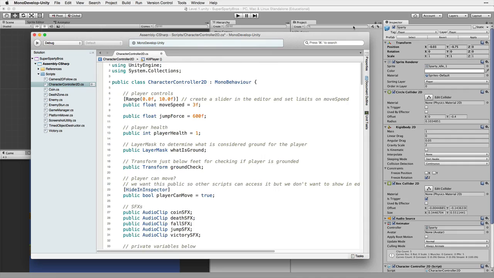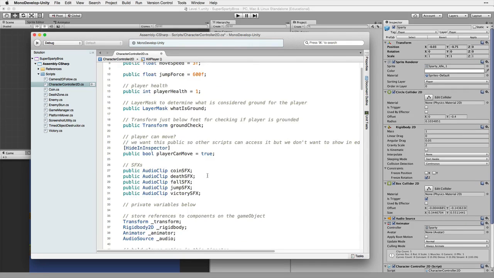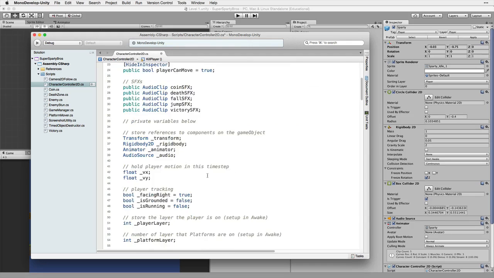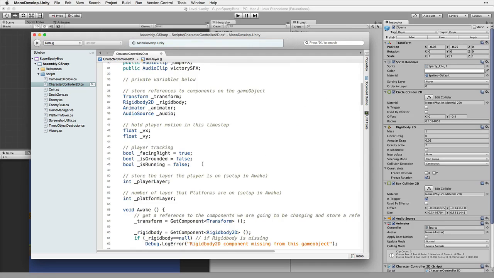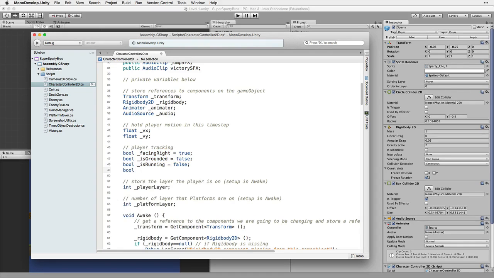So back at the top of the class, I want to set up a variable to track if I'm able to actually double jump. This is going to be a private variable that's just going to essentially track this. I've got all these other player tracking things here, so I'm going to create a Boolean. I'll do an underscore canDoubleJump, and I'll set this initially equal to false. This is going to track if the player is in a state that they can actually double jump.